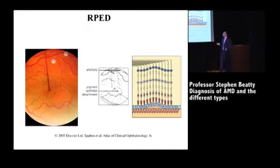So now we're going to look at some other terms you will have heard over the last few years. One of them is known as a retinal pigment epithelial detachment. And there's no mystery here whatsoever. If you look very closely at this photo, you see a fixation marker. That's just an artifact from the camera. And if you look very closely, you get the impression there's a little lump there, that it's lifting out. And that's because there is.